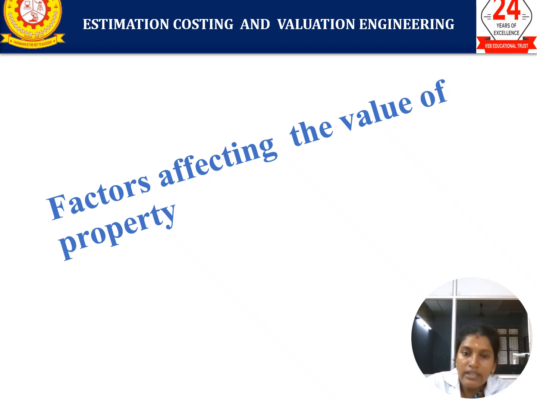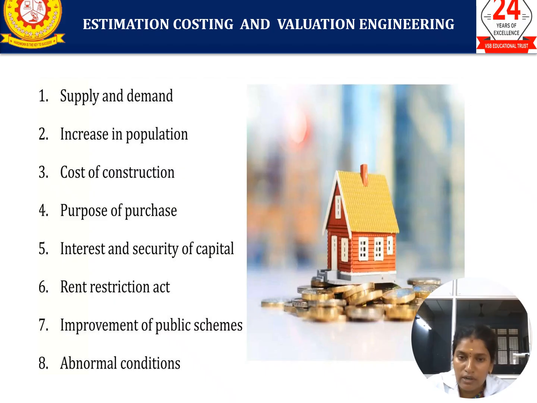Factors affecting value of property. So this is the total value of property, the value of this land. So what are all the factors that affect the property? We will see one by one. The first one is supply and demand. We have to carefully read the two words. We have some relation between supply and demand. We will explain it.